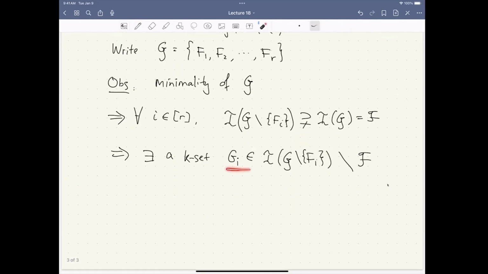What does it mean that Gi is not in F? That means there is something in F disjoint from Gi, because if everything in F intersected Gi, then Gi should have been added to F by the maximality of F.